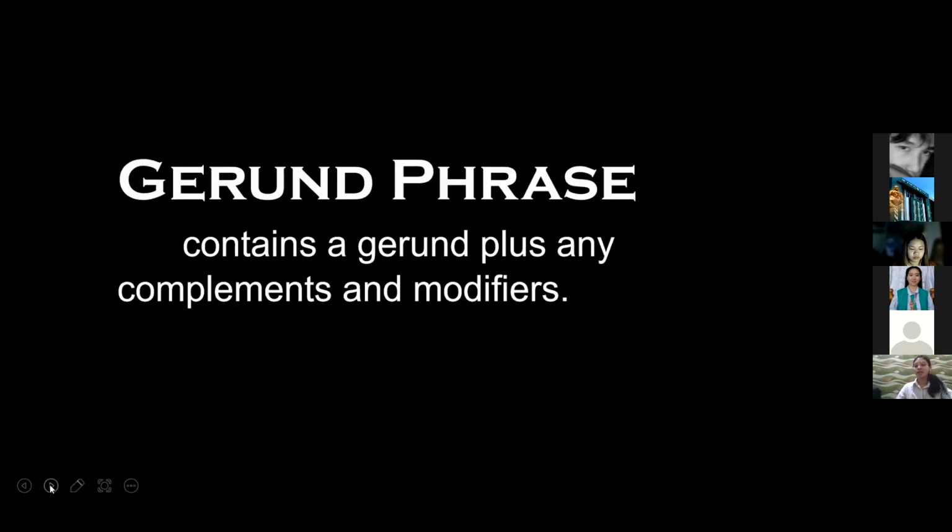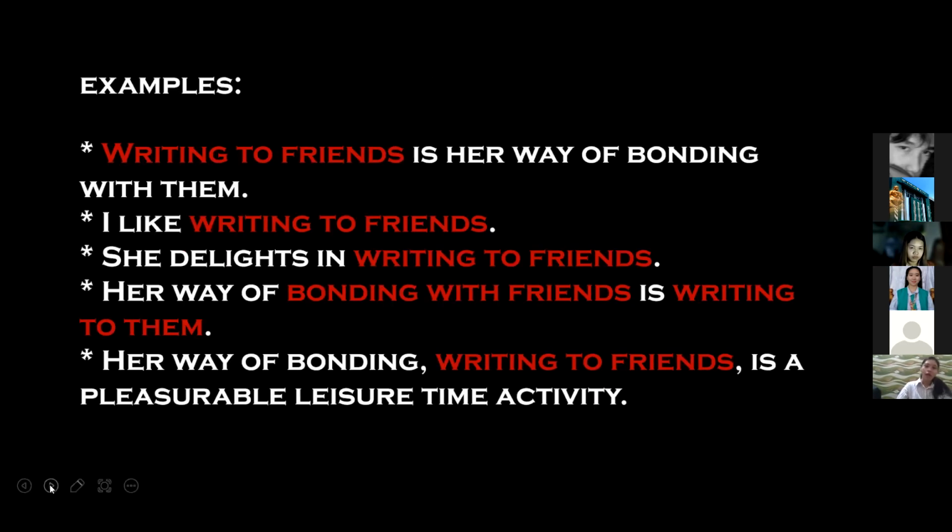Ayan. Uulitin po natin. Gerund phrase contains a gerund plus any complements and modifiers. More examples po para mas maintindihan natin ang gerund phrase. Ano po yung gerund dito sa first sentence? Writing to friends is her way of bonding with them. Yung gerund po, ano po yung gerund? Writing. Bakit siya naging phrase itong writing to friends? Itong gerund, naging gerund phrase kasi may nagko-complement na sa writing. Writing to friends.